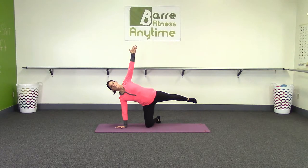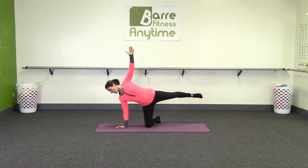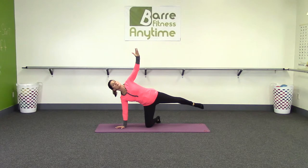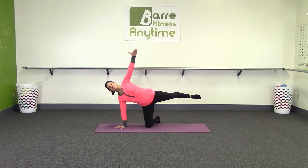Everybody hold it back, little pulses, lift. And lift, and reach up, working that outer hip. Soften through this elbow. You are on your knee. Your hand is really just for balance a little bit. Don't lean on the hand too much. Lift for a four and a three. Belly is in, two and a one.